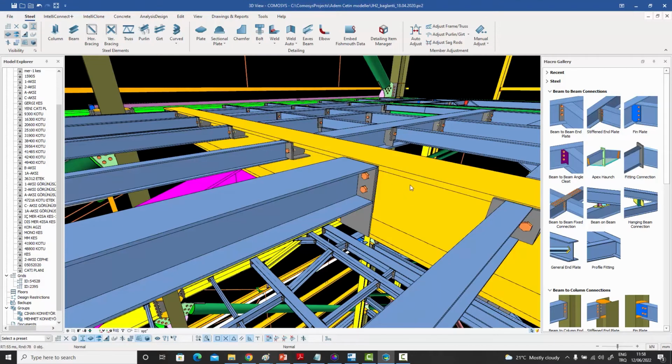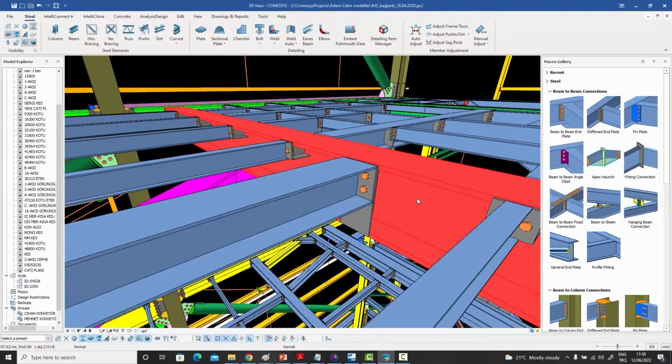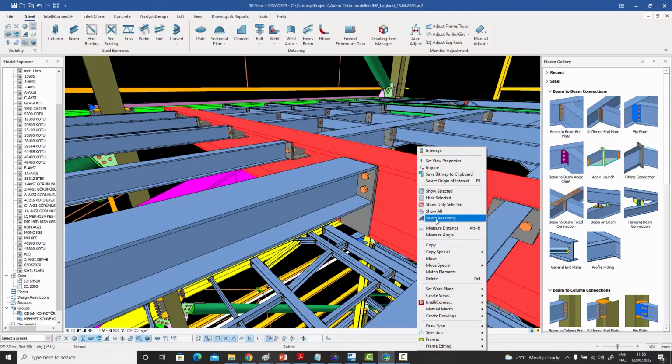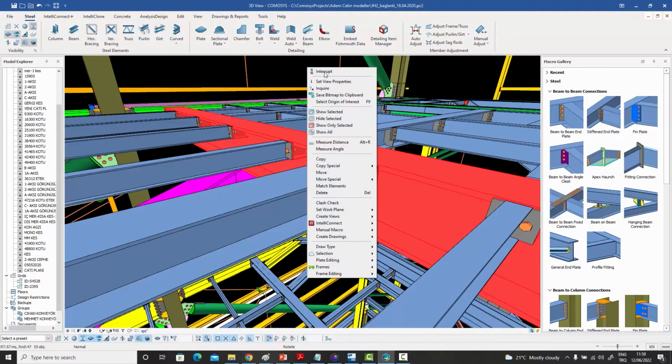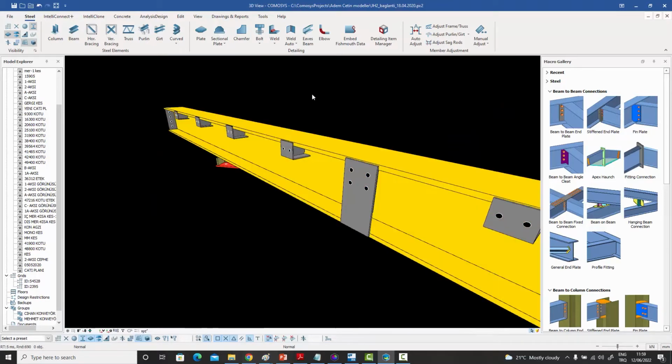So if I wanted to find out what the assembly of this beam was, I would just select the beam, right click and say select the assembly, and it would select all the parts which are connected to this beam somehow, usually by welding. And if I were to say show only the selected, then you would see on the screen that this is the assembly. All these parts are welded to this beam, and this is how they will send this beam to the site. And at the site, it will be bolted to the rest of the structure. But if you were to be on the truck on which this was loaded, this is what you would see.